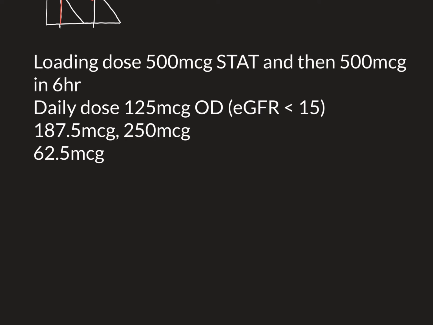So we've talked about one of the situations where I would use digoxin to rate control AF, which is as an adjunctive treatment where they're already on a good dose of bisoprolol, but it has failed to get the ventricular rate adequately under control. In that situation, I would initiate digoxin concurrently with the bisoprolol so that they would be taking both, and let's see if we can get their rate under control with that.